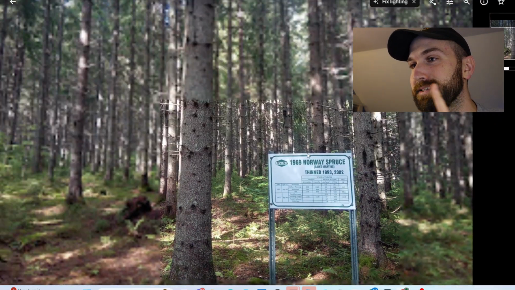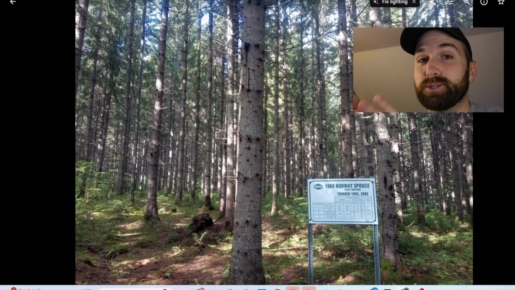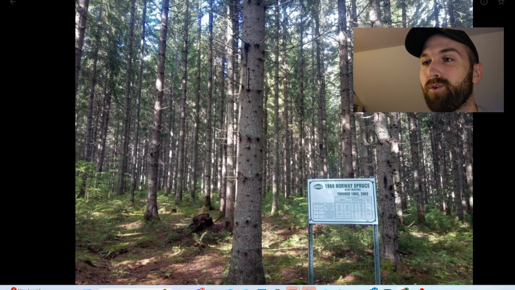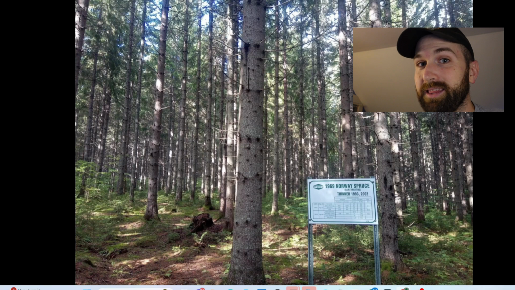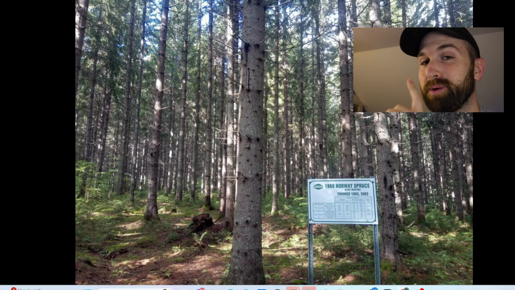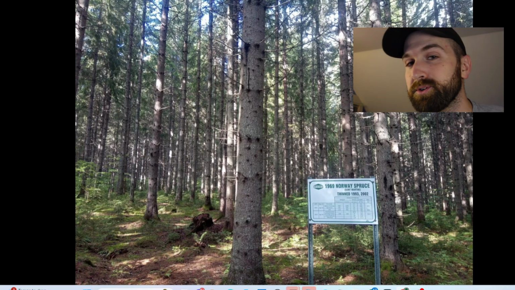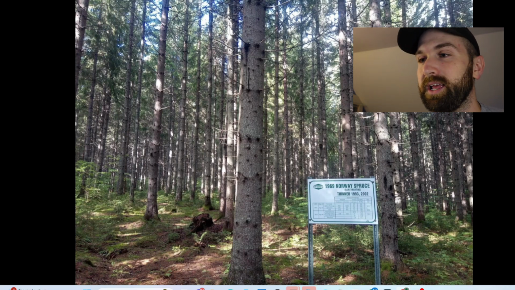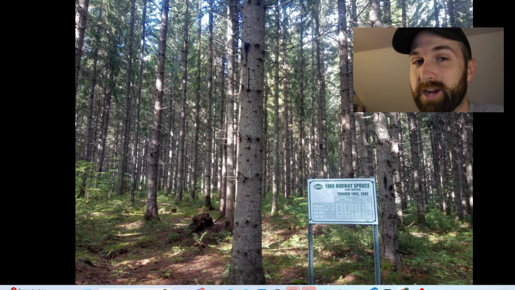However, and this is a warning, this really does represent the best case scenario for volume production in the northeastern United States. Norway spruce is not native to this continent. It's from Europe, as you might have guessed from the name, and it really does pump. So even though it is similar to the spruce species we have here, it is very different in terms of the actual growth rates and volume production. So I don't think you're going to plant white spruce and get these numbers, or even Norway spruce. Every situation is going to be different, and the numbers are going to vary pretty drastically.